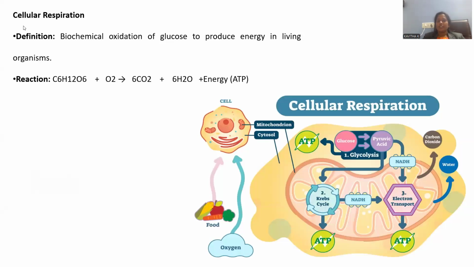Let's go with the next process by means of addition of oxygen as the oxidizing agent. That is the natural process again called cellular respiration, right? Definition of cellular respiration: biochemical oxidation of glucose, where glucose is generated by the natural process of plants, which is called photosynthesis. Photosynthesis is used to generate the food material. That's why we can say they are autotrophs. So they are producing self food, right? So plants are able to generate the glucose and its related food products.